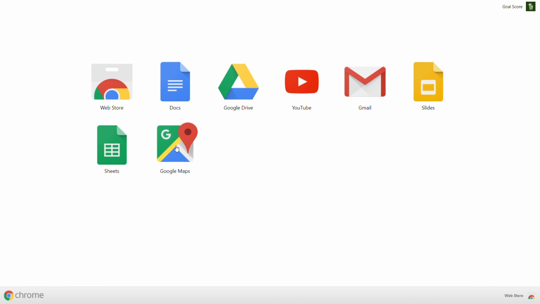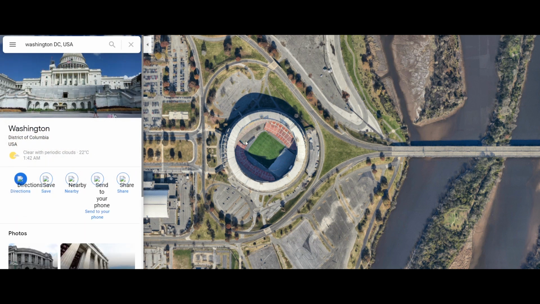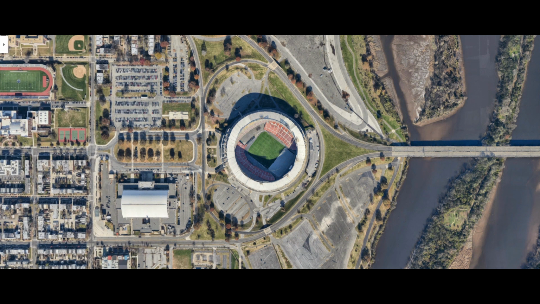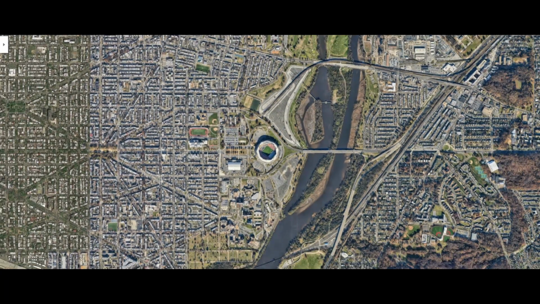At first, open your Google Map and search for the location you want to use. We don't need the labels, so we are going to turn the labels off. Now center your location and take a screenshot. Zoom out and take another screenshot. Depending upon how close or how far your location is, you can zoom in and out.